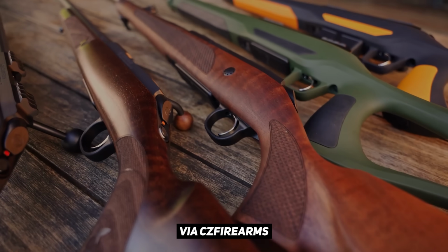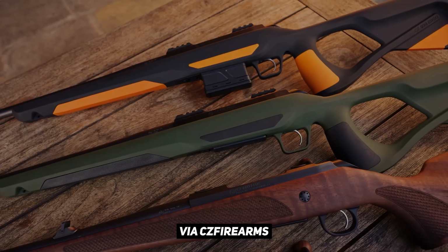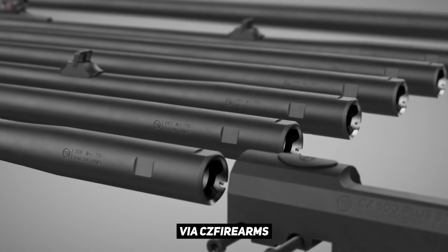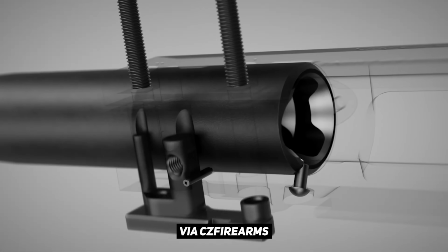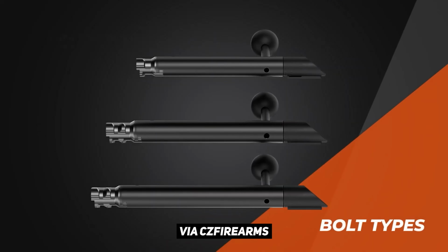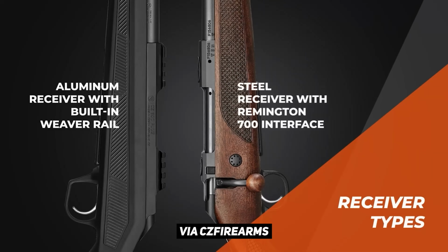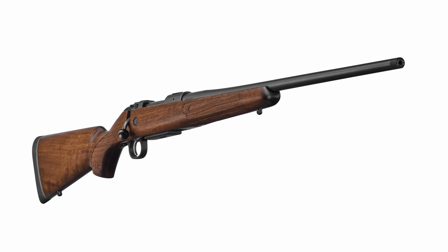The bragging points they're talking about are things like interchangeable barrels. It's got like a new fancy system there. And they say it's easy enough for end users to do with minimal tools. They've got a new magazine, a new trigger system, a 60-degree bolt throw. They're also bragging about sub-MOA accuracy across all of these except the compact trail model, which is only guaranteed to 2 MOA. Interesting. Models include the Range, Trail, Alpha, Lux, and American.